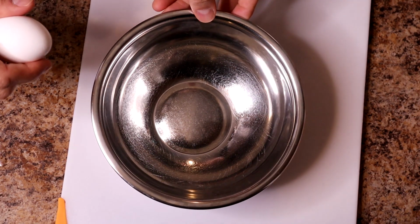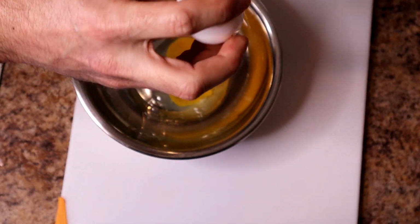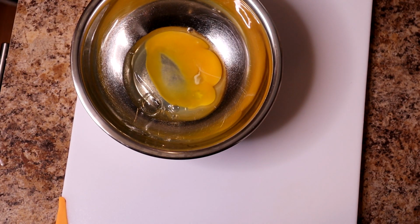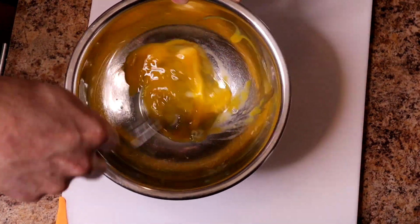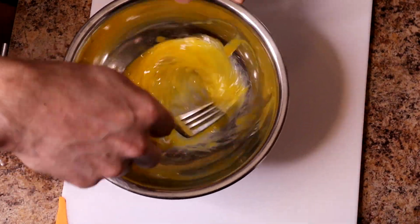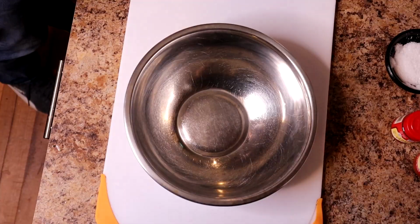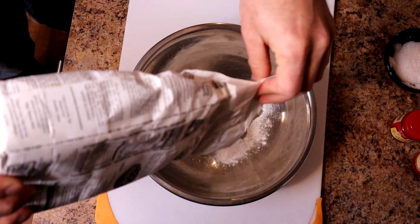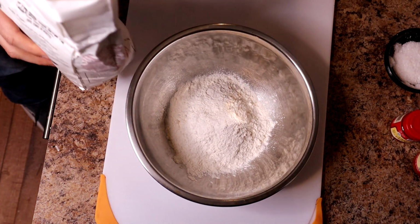So the first thing we're going to do is make our breading. Start by putting an egg into a mixing bowl and just whisk that gently with a fork. I mean, you could use a whisk too if you so wish. Just make sure you don't scramble it too much, just give it a good once through. Then we're going to go ahead, add some flour to a separate mixing bowl. I'm just going to be eyeballing this recipe, guys, kind of how I like to cook.